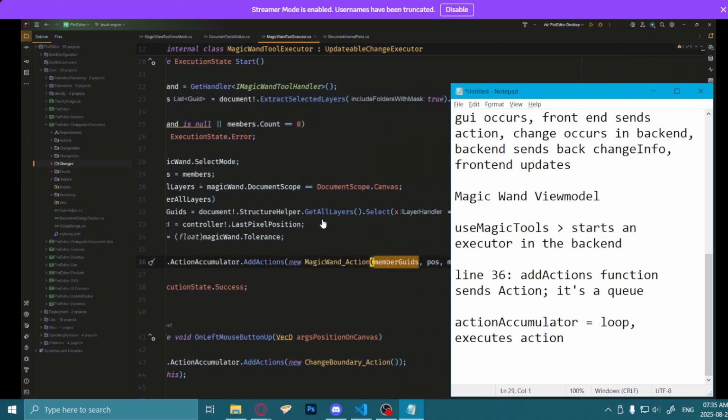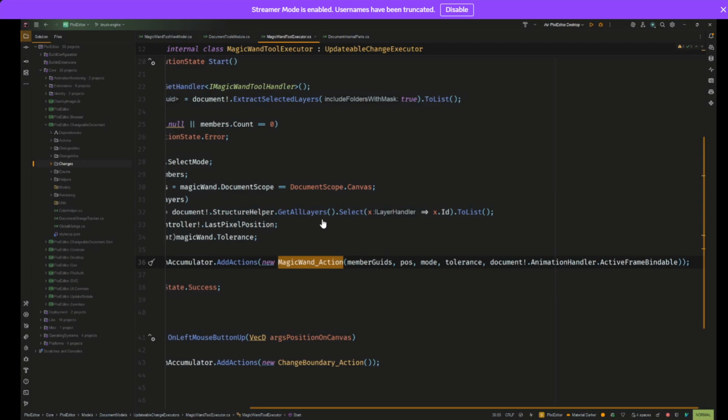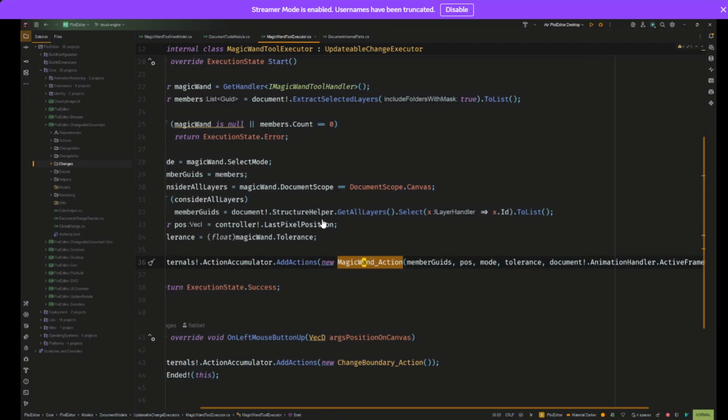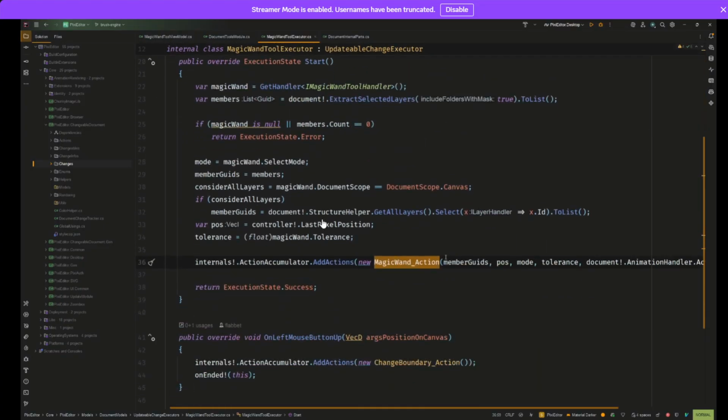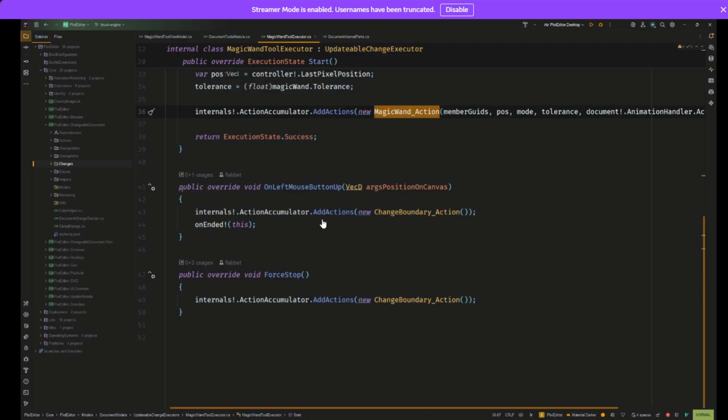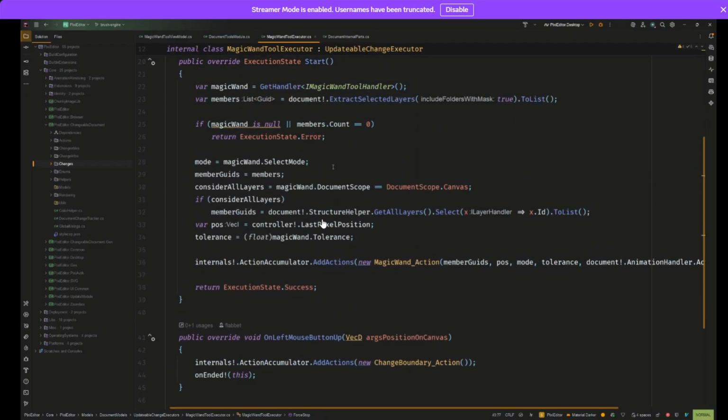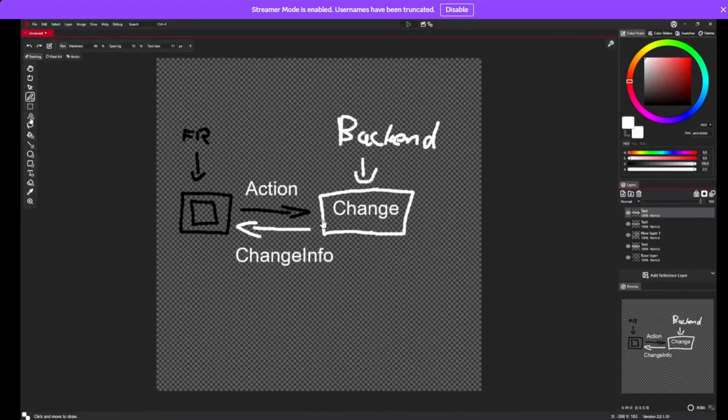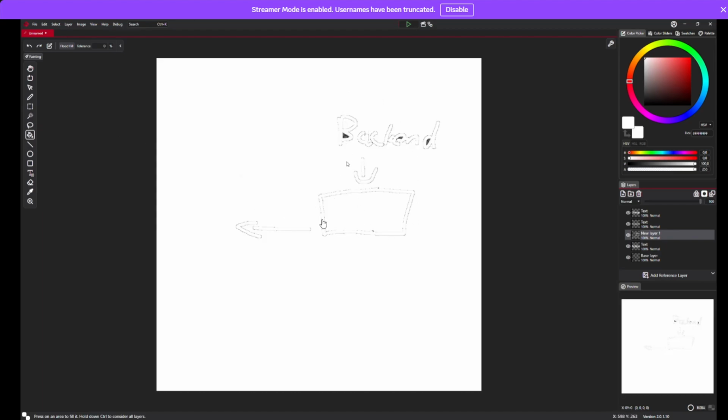So yeah, this is the first Magic Wand invocation, so it's on click, but it works basically on click here. However, executors can respond to events. So, for example, there's an on left mouse button up. It also sends some actions. Magic Wand tool doesn't have continuous selection, so it doesn't respond to when I am holding a mouse button down, it changes nothing. This should be better, like the Magic Wand tool when I hold it, does everything.